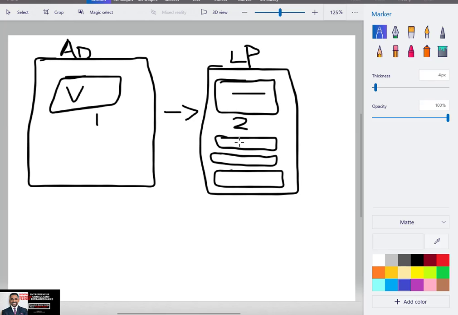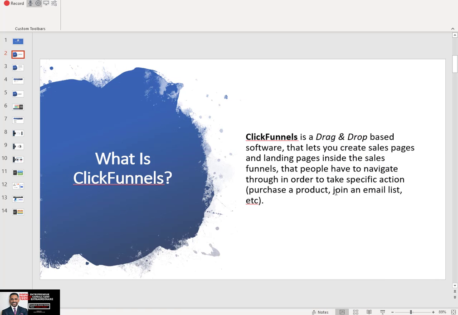In most cases, I want a name, at least an email address. In some funnels, at least today, people are starting to put in place the additional box for the phone number. Okay, so that's a good thing to have. And then a submit. So this is a landing page. So when we talk about a landing page, sales page is the same thing, right? So they're just specific pages and the actions that we're looking for them to do: purchase a product, join an email list, etc. So there's so many different things. And again, remember, this is just part one.